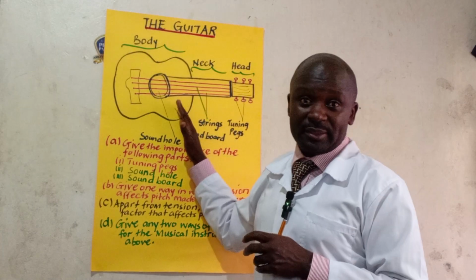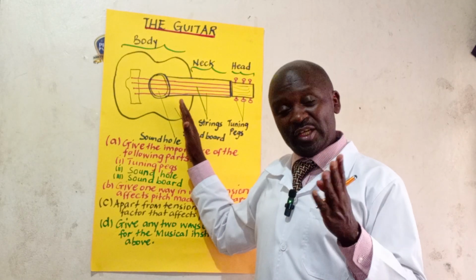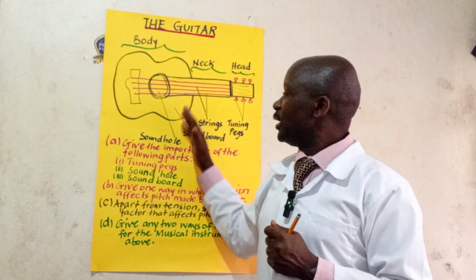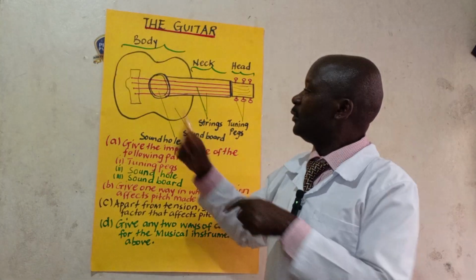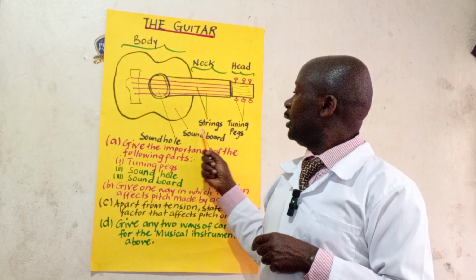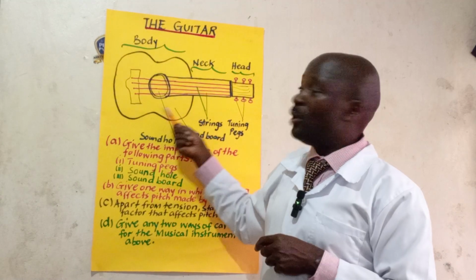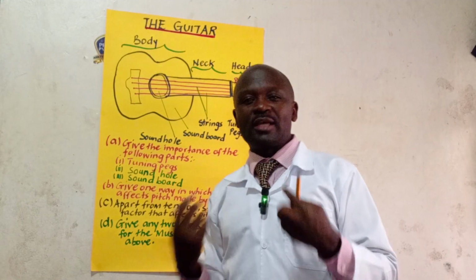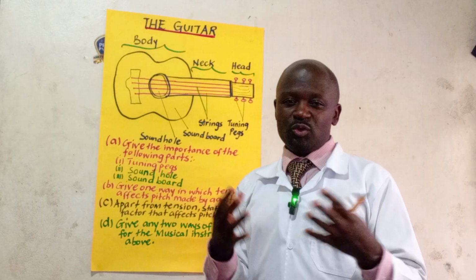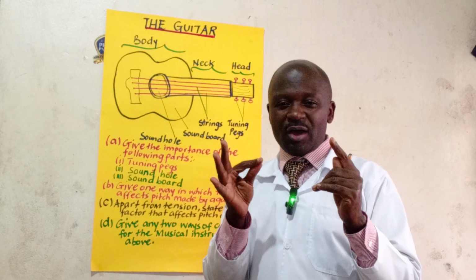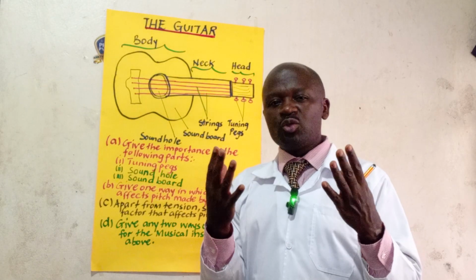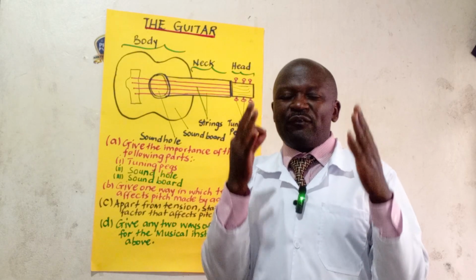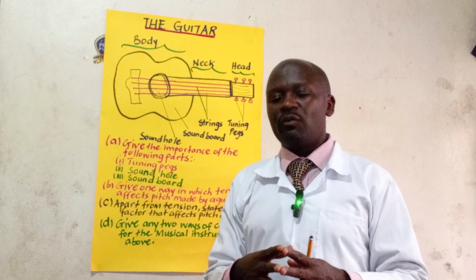So these are other parts. Still, we normally teach it, but we don't normally name some of the major parts. For example, this is the sound hole. This is the sound board. You can see the strings. You cannot see the tuning pegs, or others can call them pegs or tuners. Then from there, where we don't touch, you are supposed to equip these learners with the functions of some parts of a guitar.